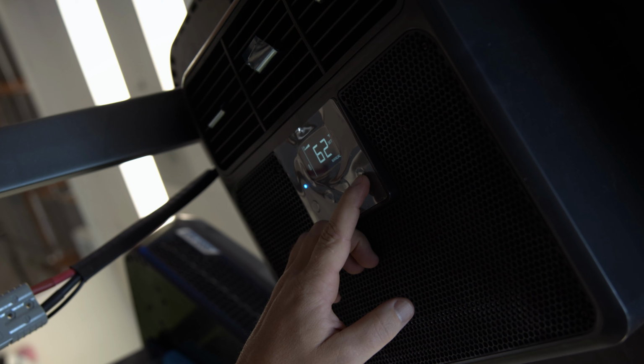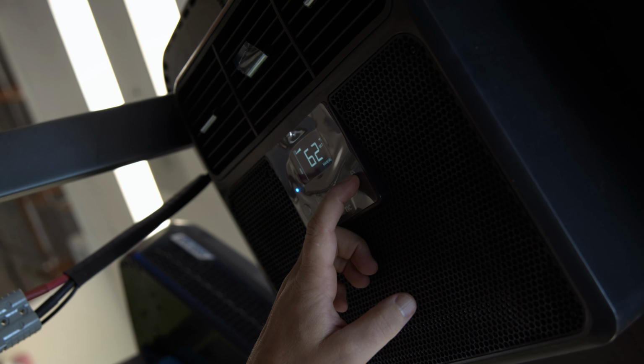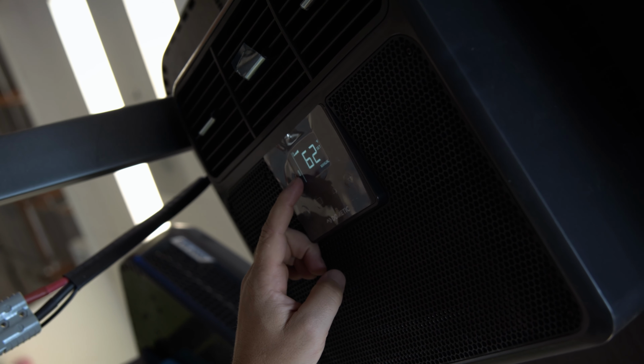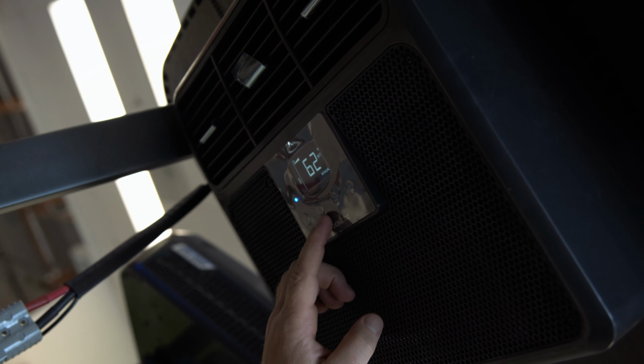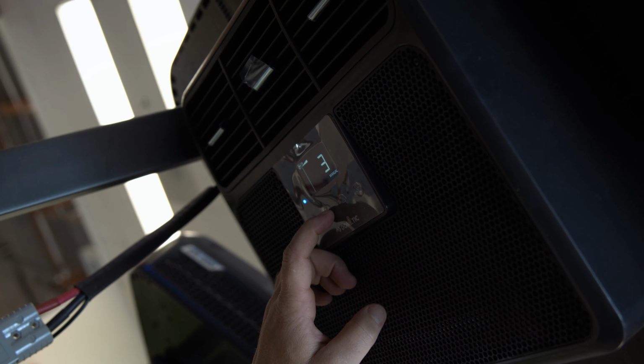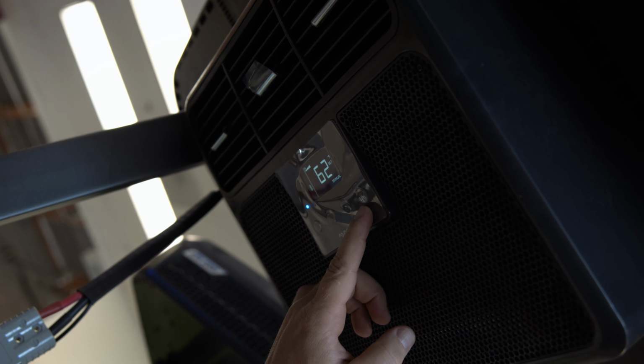Okay, so let's set the temp as low as possible here. Is that as low as she goes? So that's 62 is as low as she goes. We've got it in cold. Let me show you what the rest of these things do here for a second. Mode, fan, timer, cool, set it to the temp. Okay, and we got it all the way down.